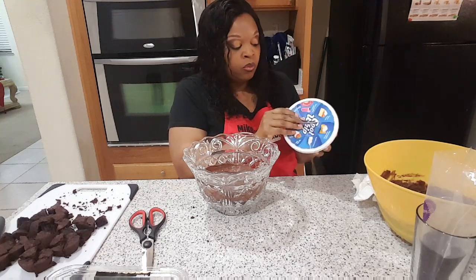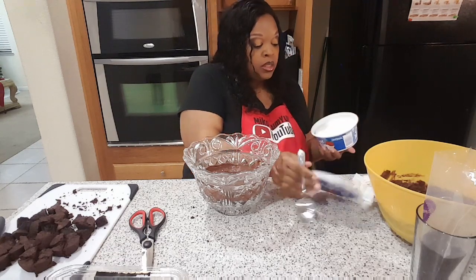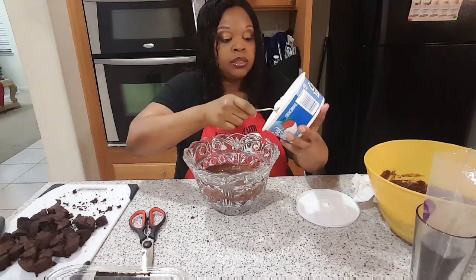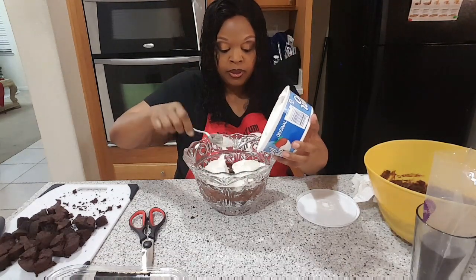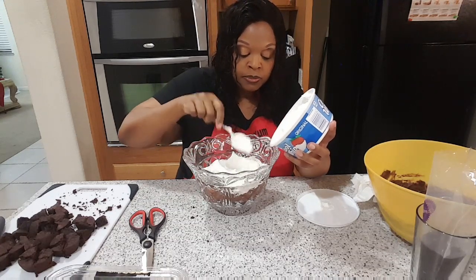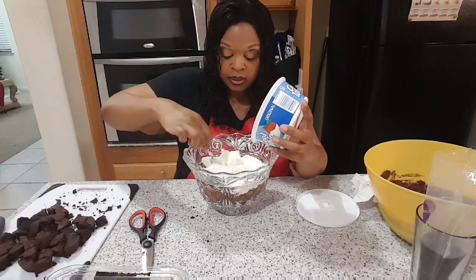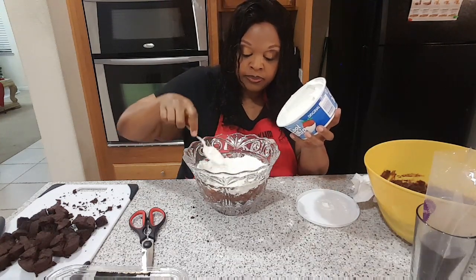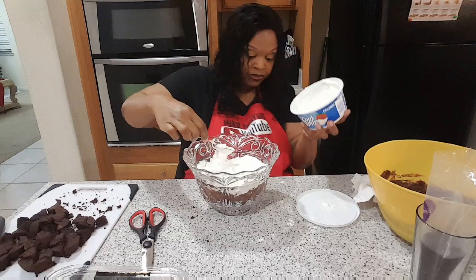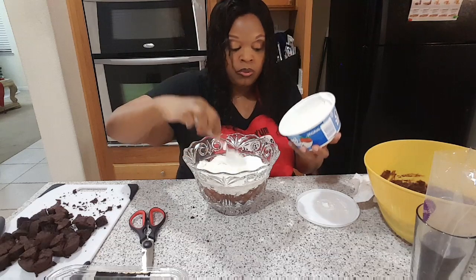Now here's the thing with Cool Whip and the other whipping cream. The other whipping cream is going to melt on you, so you've got to use Cool Whip, you guys. And then you just put a layer of the Cool Whip in there. Be careful when you're doing this part, guys, because the chocolate and the Cool Whip will kind of blend in together. So you want it to be its own layer. Once again, up against the edge of the bowl, as you want that to be seen.